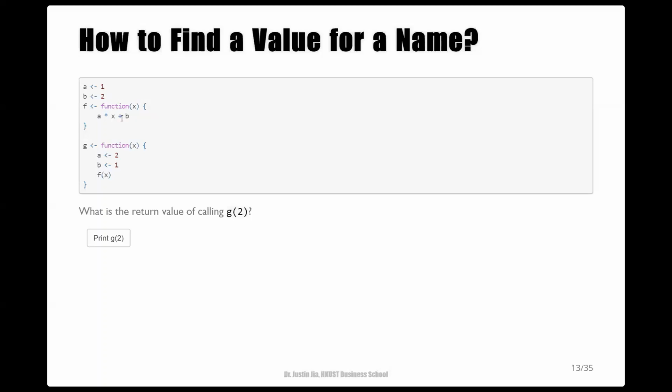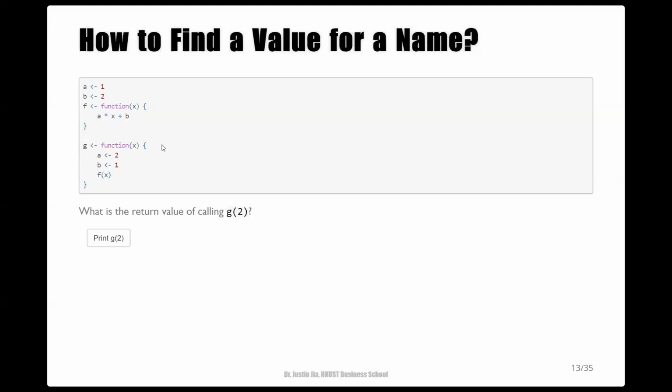F is actually called by the next function G. And the output of this call to F will further become the return value of G. And in G's body, there are two assignments preceding the call to F, creating two local variables A and B. And this pair of A and B is definitely closer to the code that makes F run. Perhaps it is more likely that R will use these two values for A and B inside F.